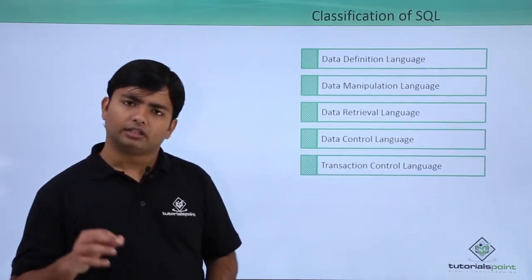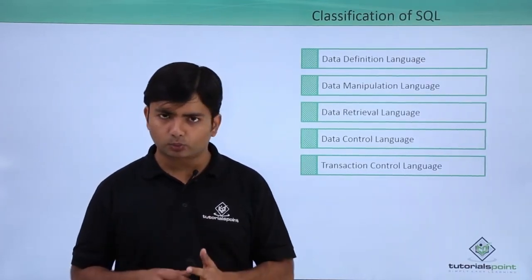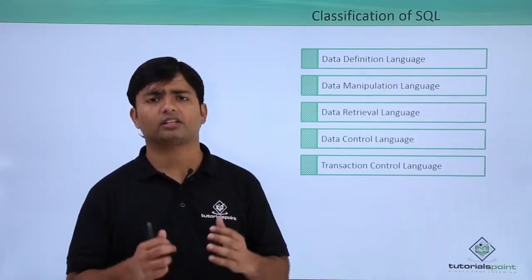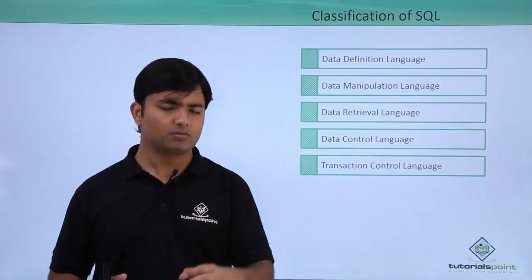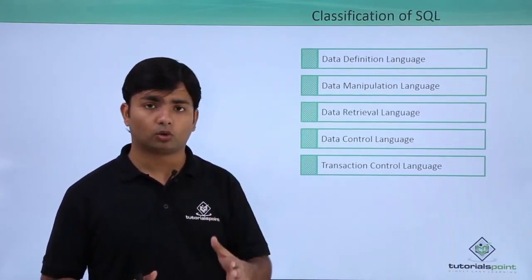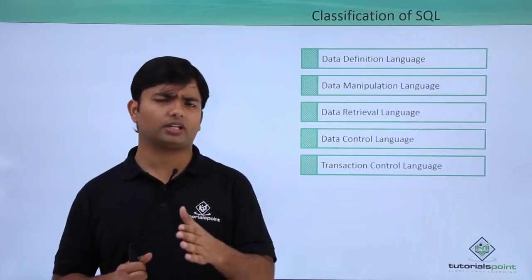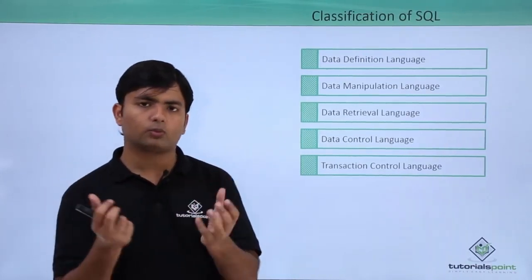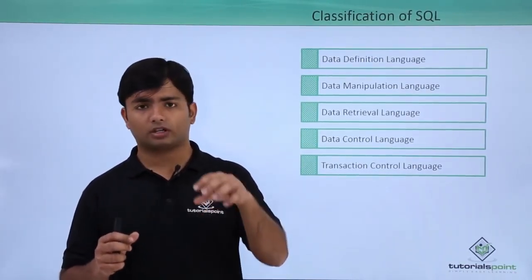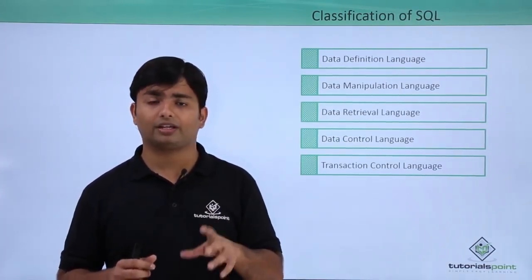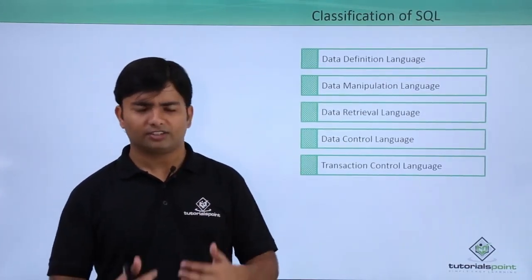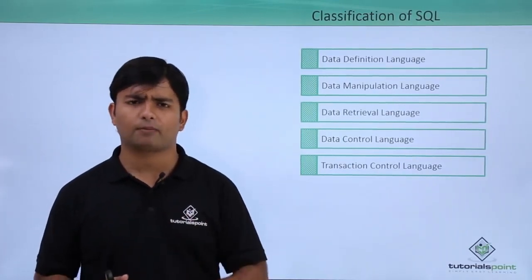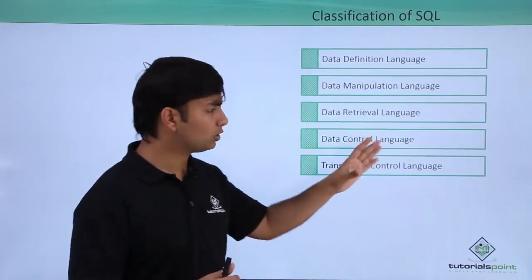Data control language. This data control language deals with accessibility. Like if I'm working in a centralized database and there are a number of users who can access the same database, I will have to specify the roles. So when we have a different set of users all working in a centralized database, each user would have a different role, meaning that role defines how much a user can access. Even I can access Google's database through Gmail, but I can only check my mail. So somewhere I am getting a restriction. That is what we can do right here.